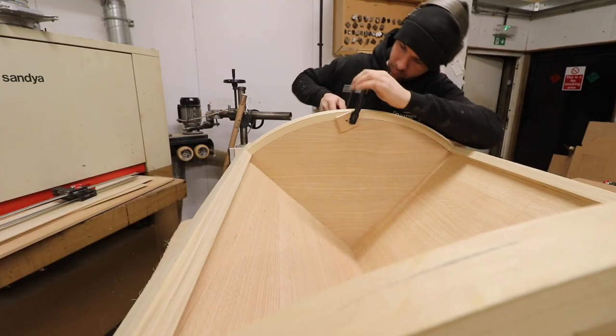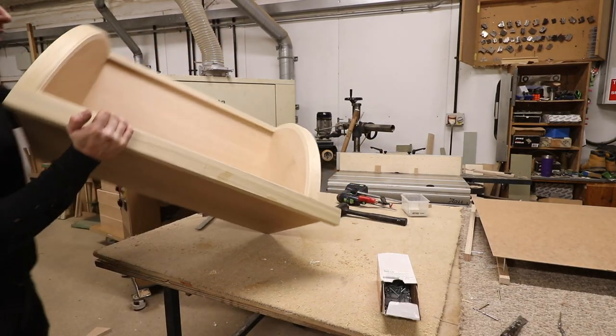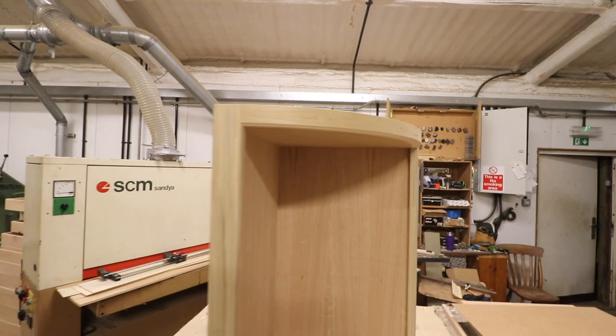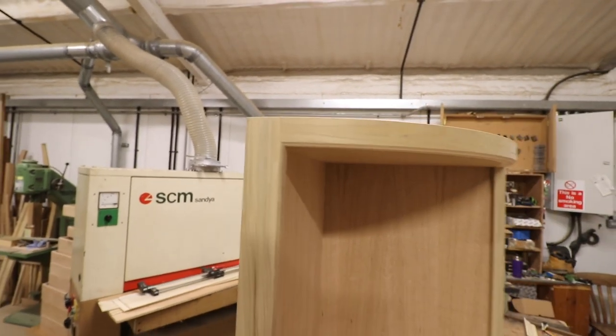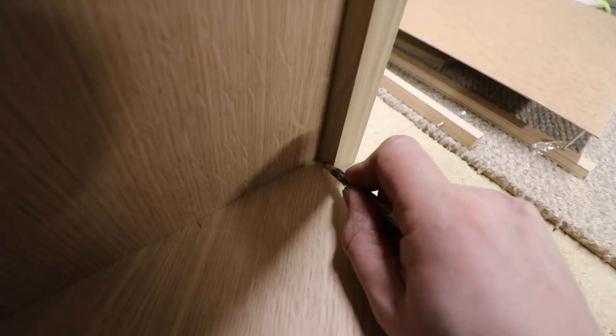Beautiful. Gaps. So there's a little gap here. So I think what I need to do with that one is I'll mark it out now before I take it to bits, sand everything. Just take a little bit off there, and then the upright piece probably wants half a mil off all the way up.